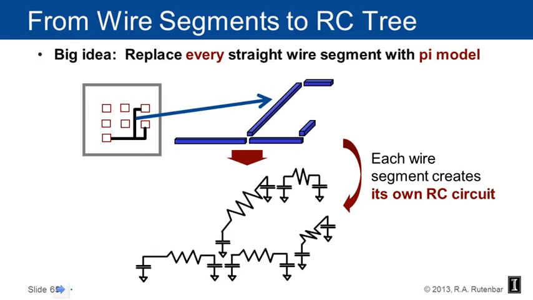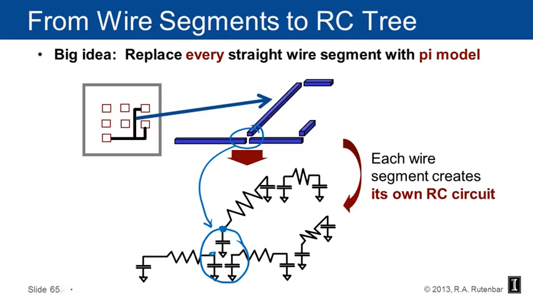One of the things I'm not showing you in these wires is any vias. Vias typically just get modeled as a resistor, so that's pretty easy to deal with. And so every straight line segment becomes a pi model, but there seems to be a little bit of complexity here. One of the things to be aware of is that node right there. I've got 1, 2, 3, 4, 5 wire segments, 1, 2, 3, 4, 5 pi models with a resistor and two capacitors each. There are three wire segments coming together at that point, and the thing to be very clearly aware of is that those nodes are all electrically connected.